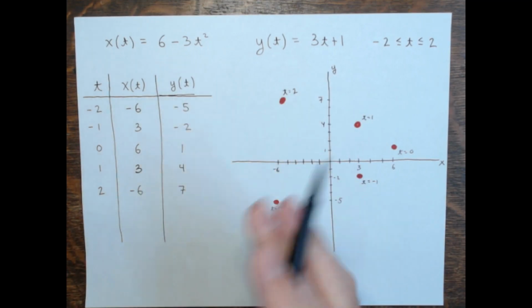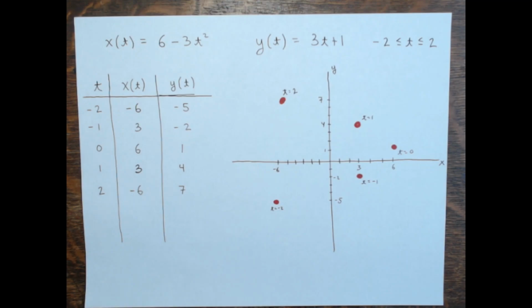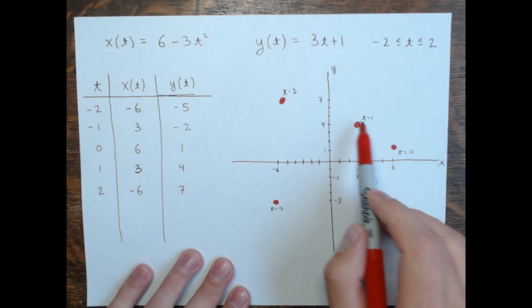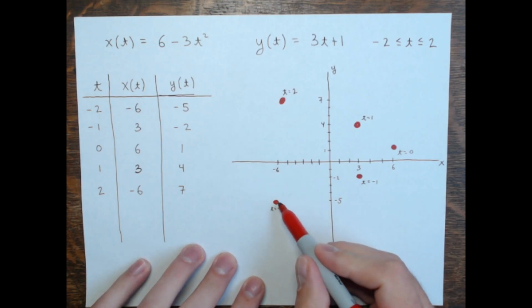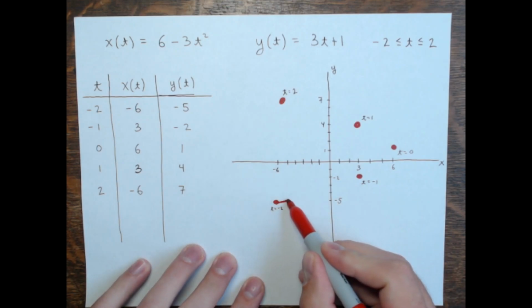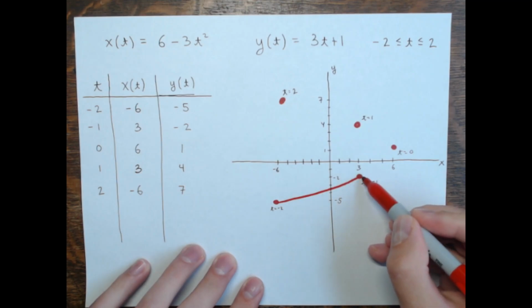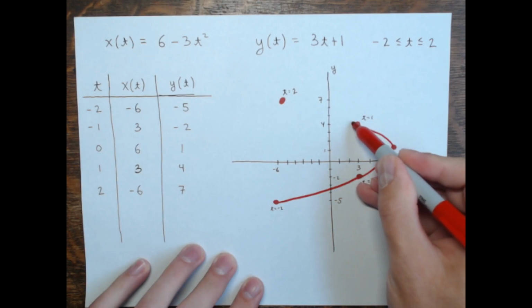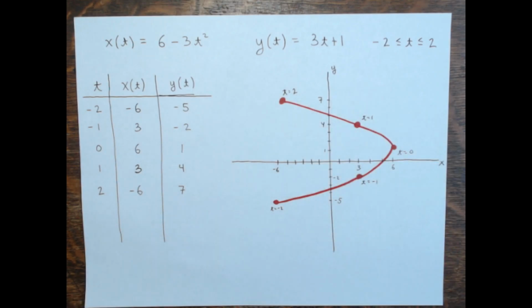having experience with this, of course, the more you do these problems, the more experience you get, the better you get at identifying what they're going to look like ahead of time. But looking at these points and following from the low values of t to the higher values of t, it looks like the graph is doing this. The points are moving in this direction, right? We're moving from that point to that point to that point, and then turning and going back to this point to this point.